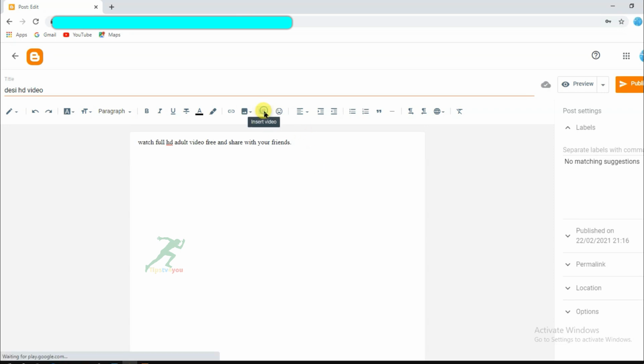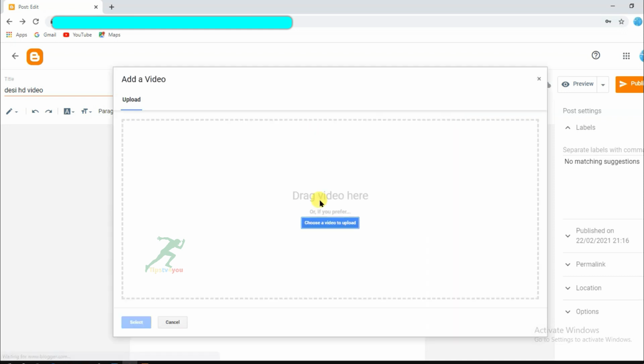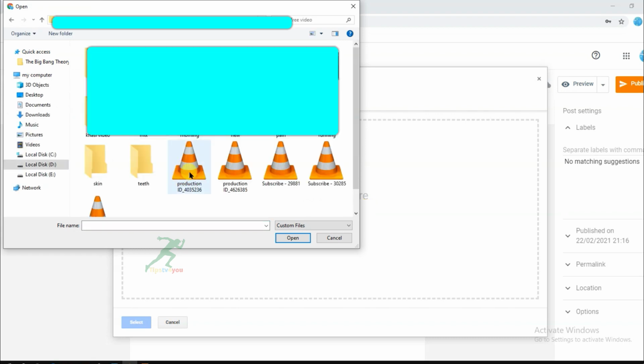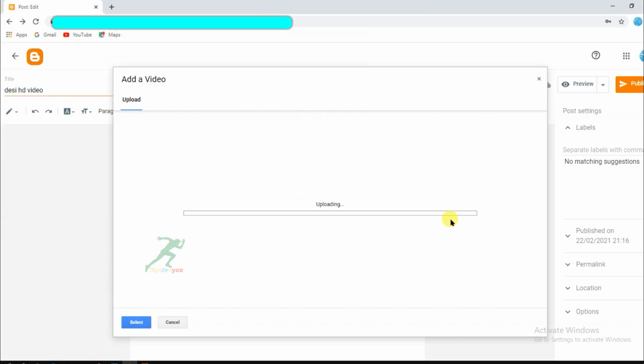And now insert video from here, upload from computer. Click here, choose a video to upload. You can upload any type of adult videos. And make sure your video is good. If your video is good, then everyone spends a lot of their time on this website. So you have to upload the best video on your website.